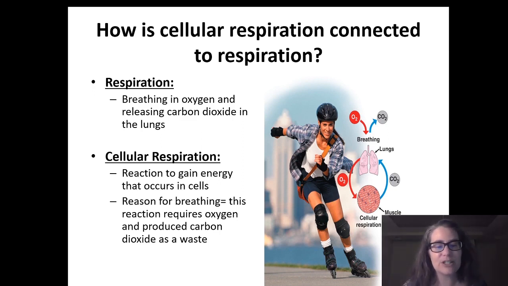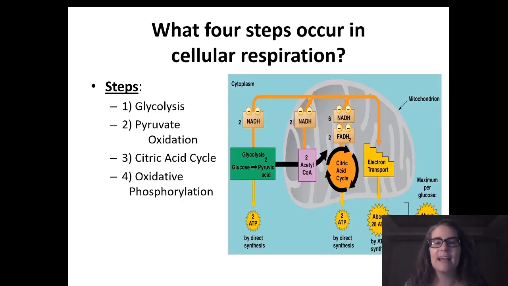However, respiration is actually required for this reaction. So the reason you breathe and do respiration is to do cellular respiration. This reaction requires oxygen. So we need to breathe in oxygen and bring it to our cells so they can get energy. And then one of the waste products of this reaction is CO2, or carbon dioxide, that we're going to breathe off. So the reason you breathe is cellular respiration, but the 2 processes are connected. And cellular respiration is the energy reaction that happens in all of your cells. So keep that in mind as we go forward.